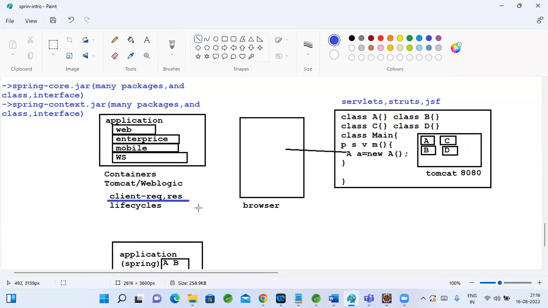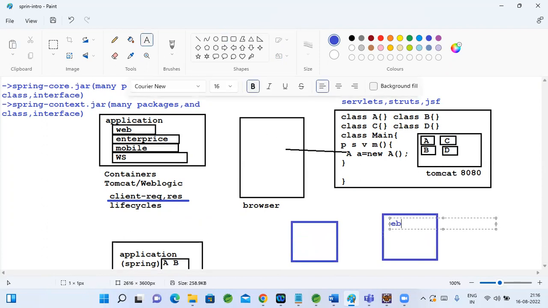Basically, what will web servers do? If you implement a web application and deploy it in Tomcat, how does the web application work? You need to have a browser, and from the browser you can call your web application.